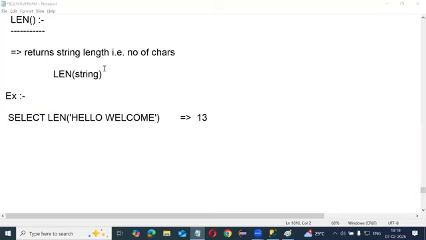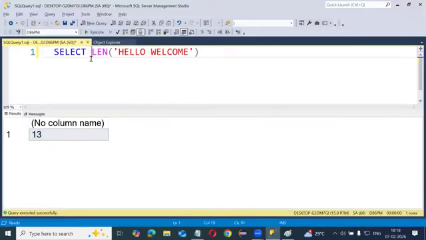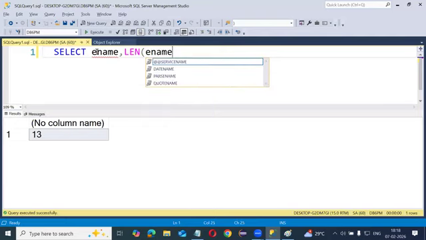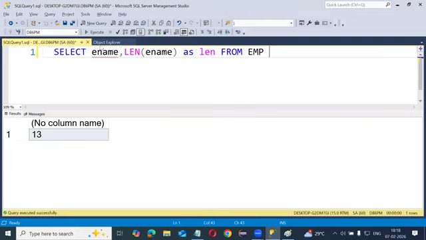Okay, then. Suppose here, you can apply this on functions. Any function you take, you can apply it on a string or on columns. Suppose: select ename, len of ename as len from EMP.